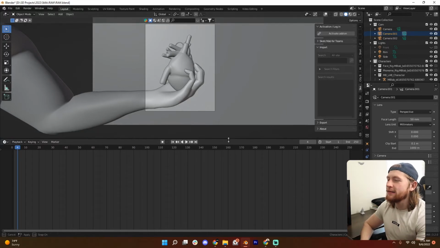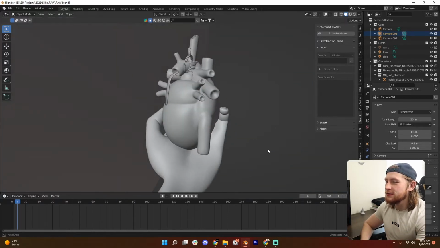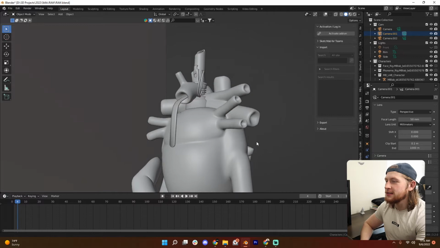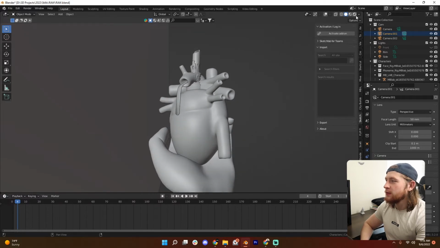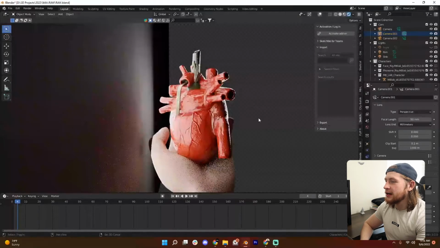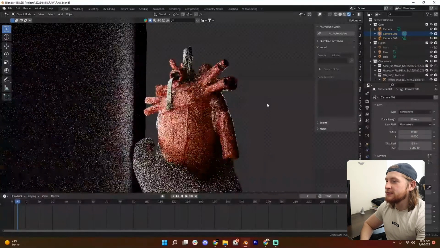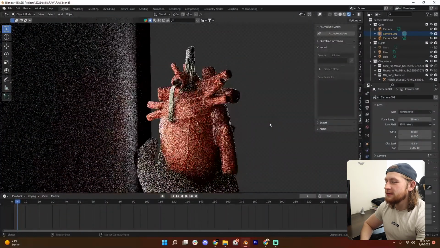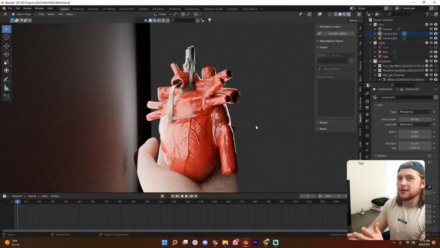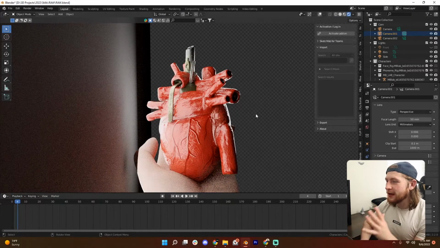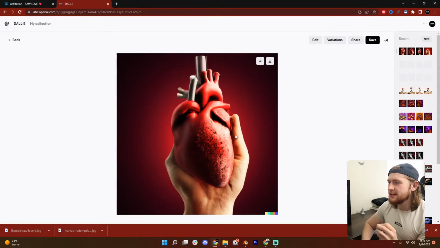Okay, so I used to have an angle of this where it was kind of like this, and I must have deleted the keyframes or something, but in my head, that looks very close to this, doesn't it? Like, it really kind of nailed the grenade part, which I think is awesome.